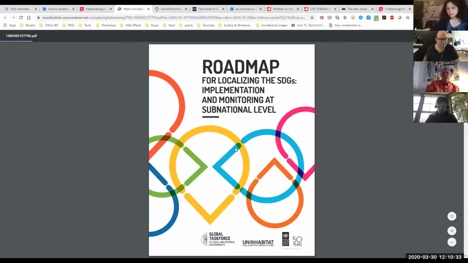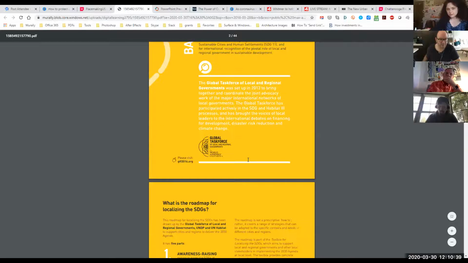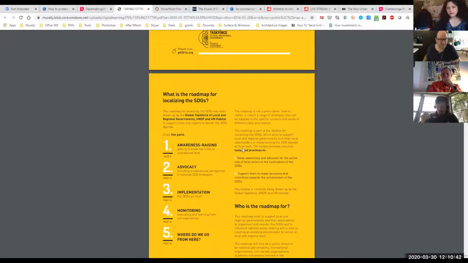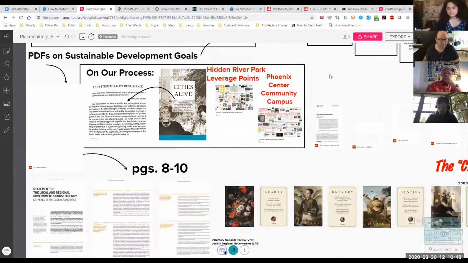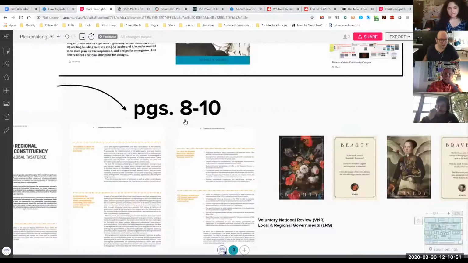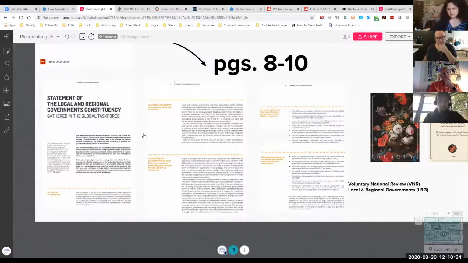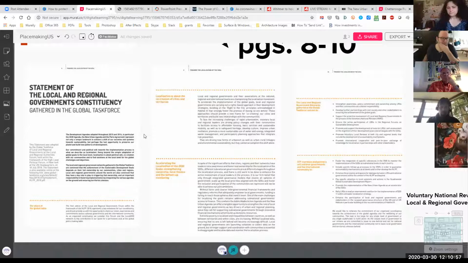And then of course, pulling the elements and connected thinking around each document. Down here, pages 8 through 10 and another document lay out some of the things we were covering when we were talking about having hyperlocal projects and figuring out a process that's shared across local governments and communities, and then scaling that up.